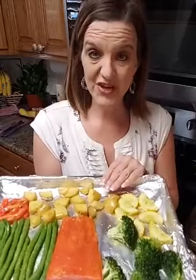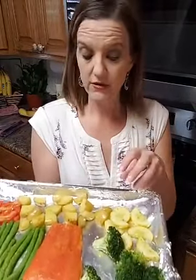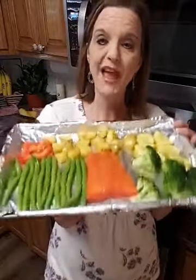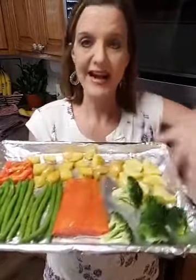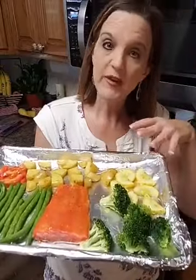There could be vegetables or carbs on here that are not for me. That's the beauty of the sheet pan. I could also put more veggies on here. Maybe I don't have any potatoes. Make a side of rice for the family. They can eat rice. I don't have to. I've got my whole meal. But the base of the whole meal would be their salmon and the veggies and the potatoes or the rice. And then they could have what they wanted. This can be very personalized.